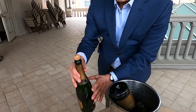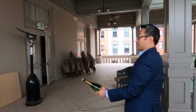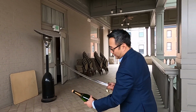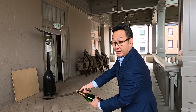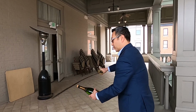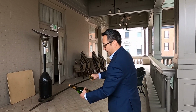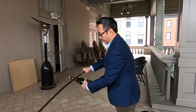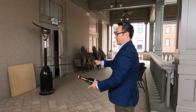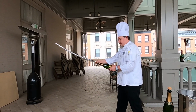Neck feels nice and cold. And then what we want to do is, always keeping it pointed in a safe location. Right now we have it going straight towards a brick wall. The idea here is to catch the edge of whatever you're using onto that main lip below the cork. It doesn't have to be forceful, it's not a cutting motion, it's more of a sliding motion, kind of gliding across the top of the bottle, and then catching that lip and encouraging it off forward. All right, so Chef Victor has never sabered a bottle of wine before.